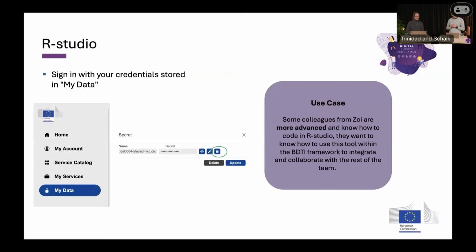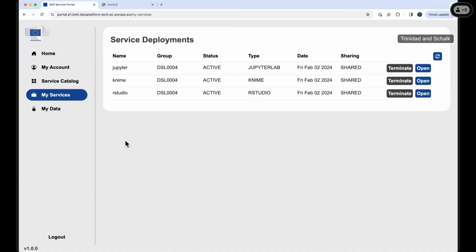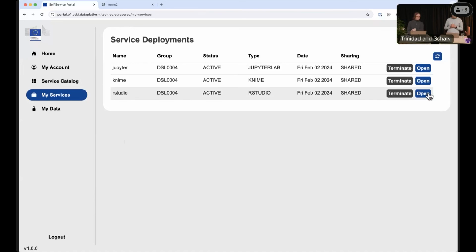It's going to be quick. So for those who don't know how to code, don't panic. This is for all of them who already know. So RStudio, I'm going to go quickly. I'm going to share my browser. Do you remember here on the BDTI framework? We have here ready to work RStudio.